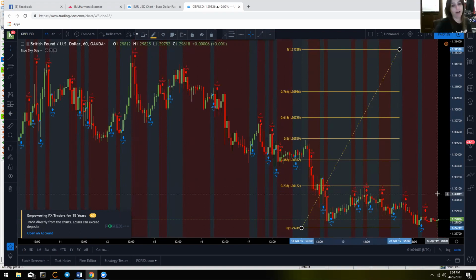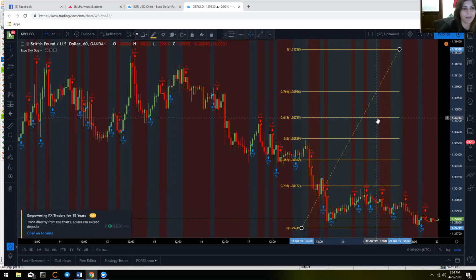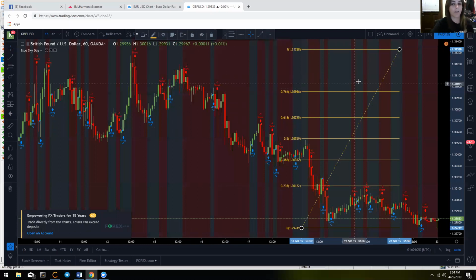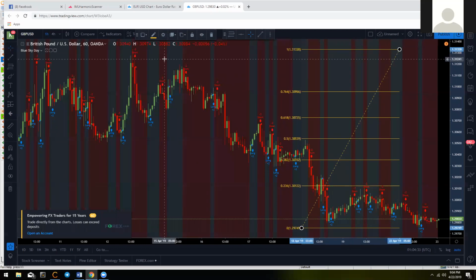Okay, if it's going down, it's in a downtrend, you would put the 1 up here and the 0 down here. Now you're waiting for a reversal. What am I looking for? A trend change or something? You're looking for it to go in the opposite direction. So if it's going down, you're looking for it to go up. So you put the 1 up here and the 0 down here.